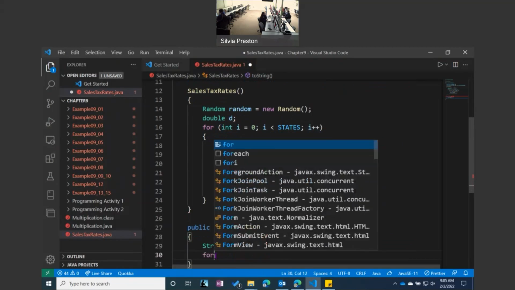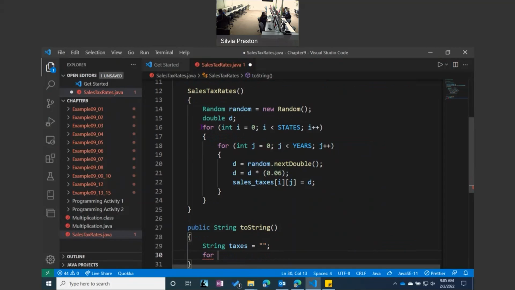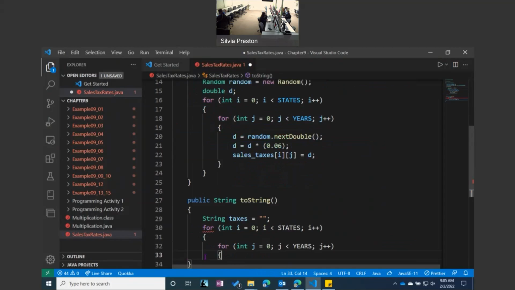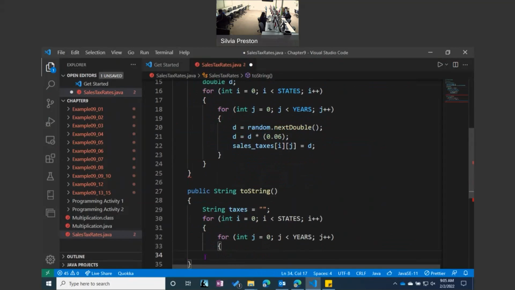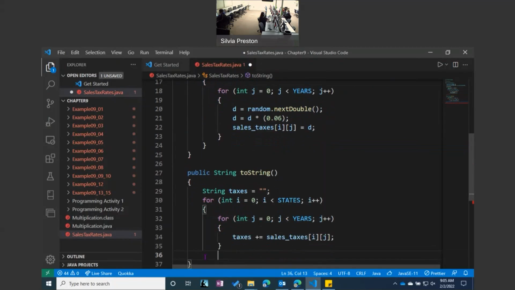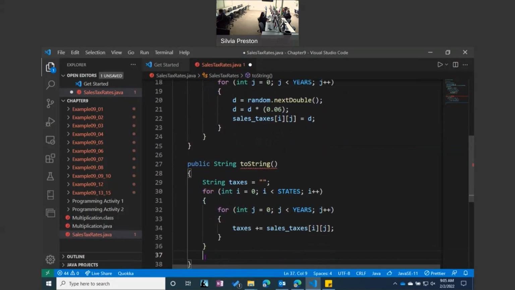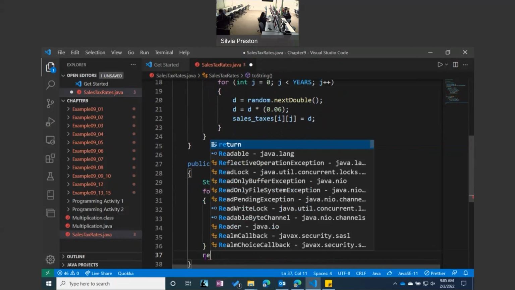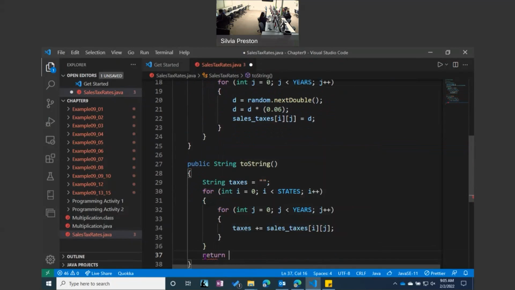And I'm going to go into a for. Let me copy this for loop here. Control C. And then I want to build that string saying taxes plus equal sales taxes sub I sub J. And I can say return. Wait a minute, I'm gonna fix that.